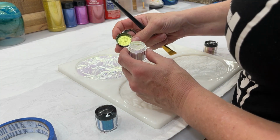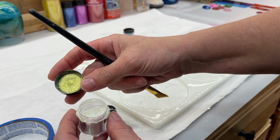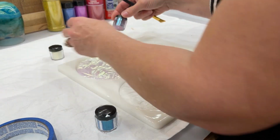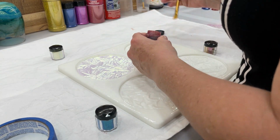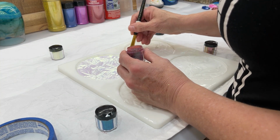And that one, I don't know if you can see it in the camera. It's going from like white to gold. So we'll see how that looks when it's done. This one is the Galaxy. So I'm just going to wipe this off on my cloth a little bit. I don't think it's necessary to wash it between.